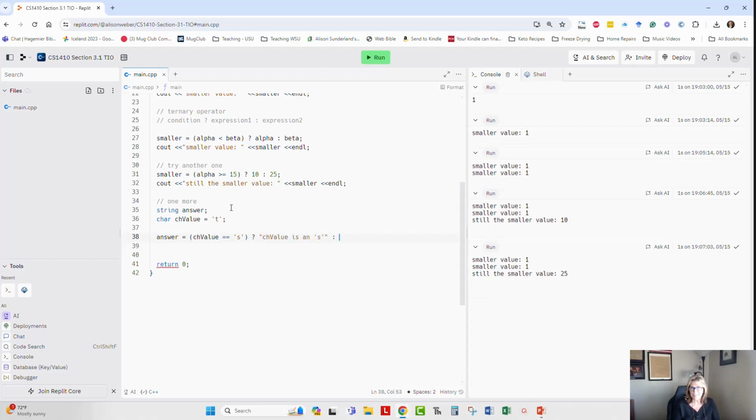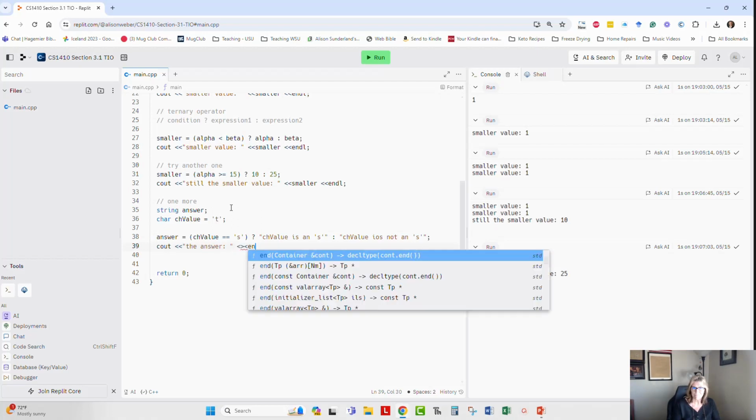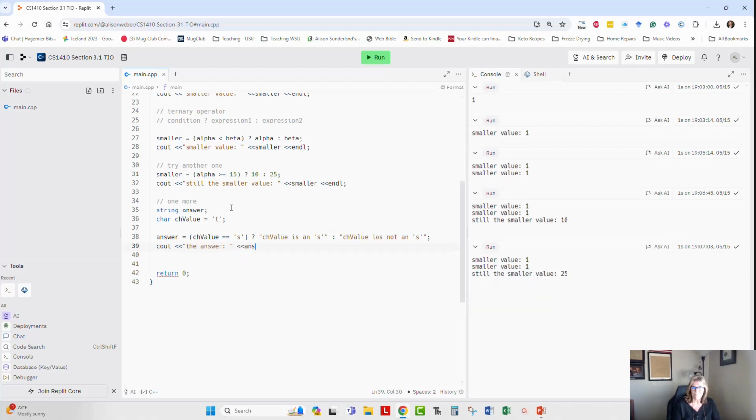My second expression is going to be "charValue is not an s." And then I'll put a semicolon at the end of that, and we will cout the answer. And then we'll throw an endl on there.